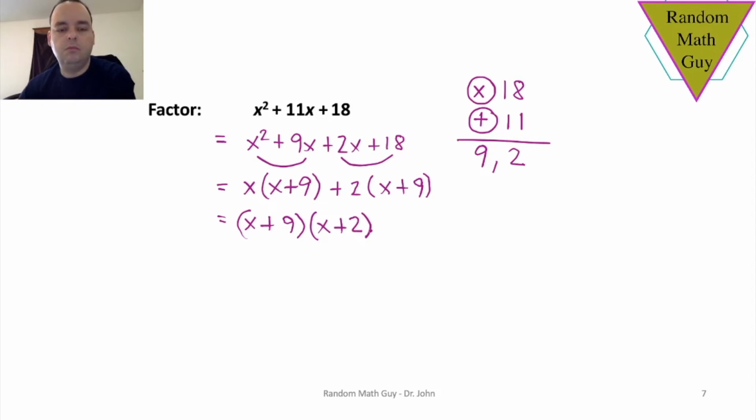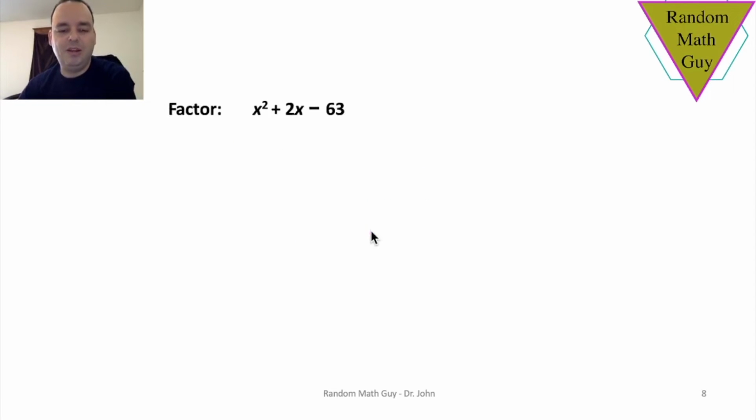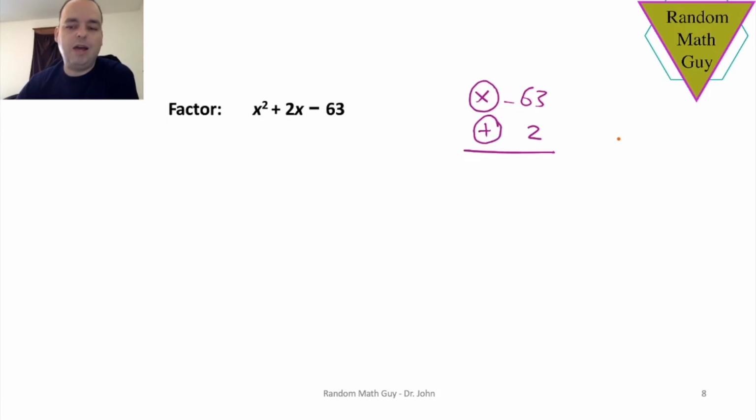Alright, here's a minus sign. Two numbers that multiply to negative 63 and add to positive 2. I'm sure that you can search for the numbers, although 63 has lots of factors. So let me do the thing I did in orange earlier. This time I know my times tables, and I'm sure you do too, but let's experiment. Just think of two numbers, and notice the minus sign here. Think of two numbers that differ by 2.